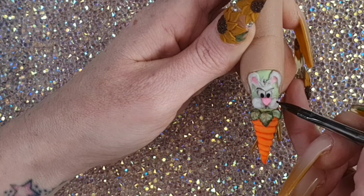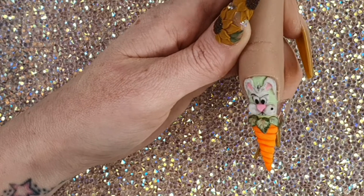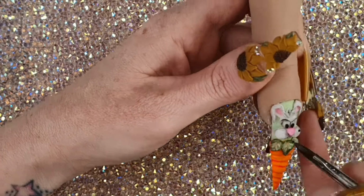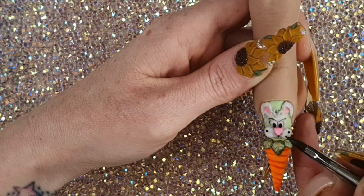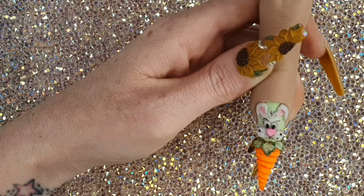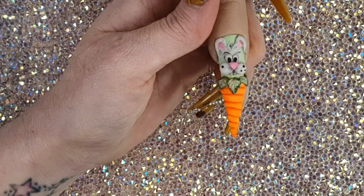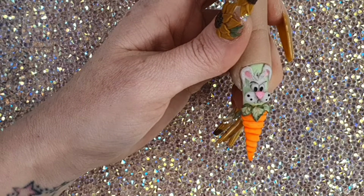Then using some more tiny little beads of black, coming in with the little spots on his cheeks. To be honest, he kind of looks like he's got moles now, but I should have really painted those on with acrylic paint, but live and learn. If I do them again, I will be doing acrylic paint, so if I was you, I would try acrylic paint rather than using acrylic beads, because they do look quite big, but he still looks quite cute.